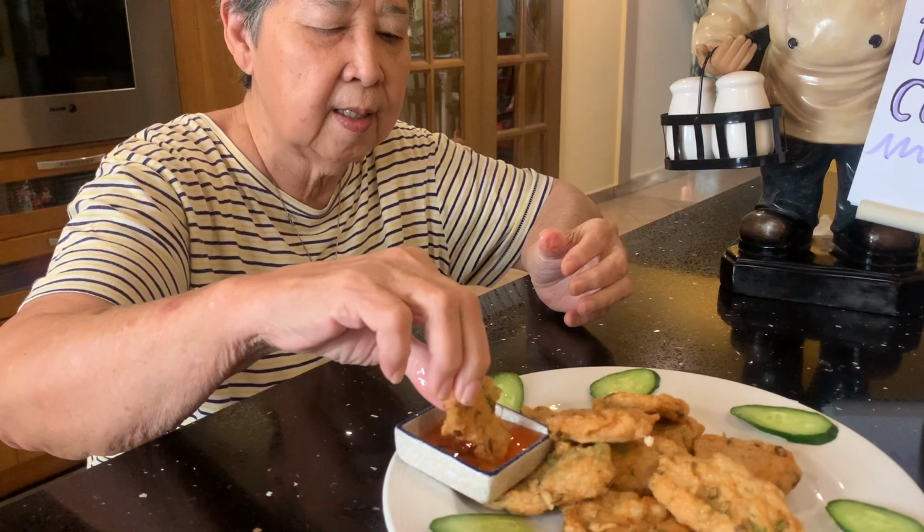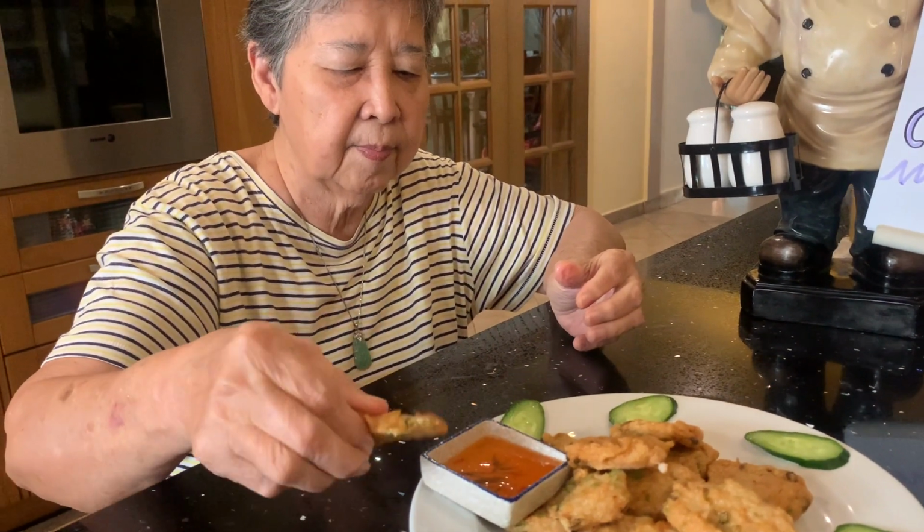Now I'm tasting it. Very nice. This is how it looks like inside. The kaffir leaf is very nice. It's strong and flavorful. And it makes the fish not so fishy.